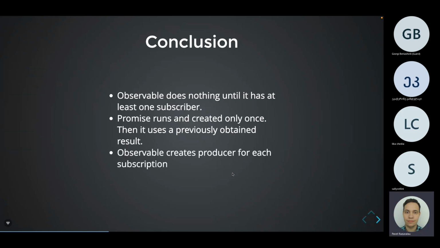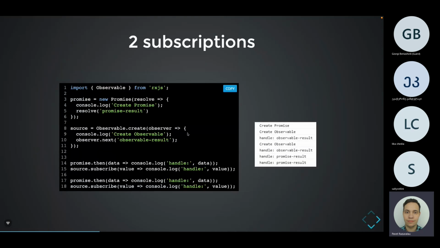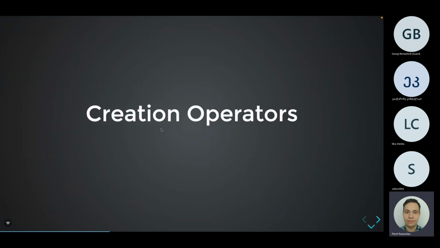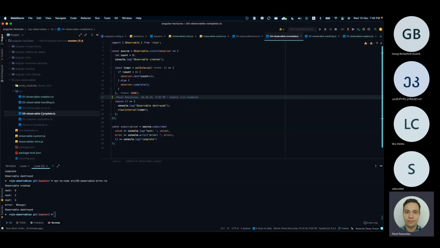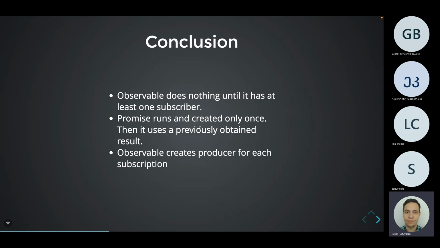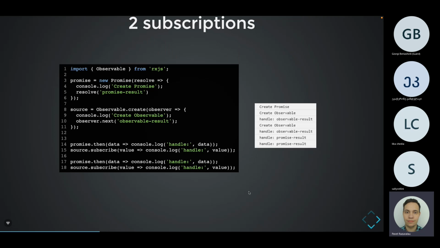Just to remind you, the producer is everything that goes here, and the object that is passed to the observable creation is the producer, which has the methods next, error and complete. All right. Okay, so about the comparison between promises and observables, is everything clear for you?